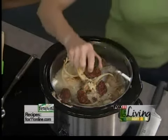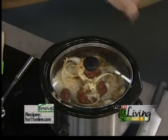Okay, get the lid on this guy. Bye. See ya. I'm going to bed. Or I'm going to work or doing my thing, running errands. It's one of those on low all day long or all night long. In fact, I made it in my house last night, and the house smelled amazing, I have to say, all night long. This morning I was like, what's cooking? And then I remembered, oh, it's my Belgian beef stew.